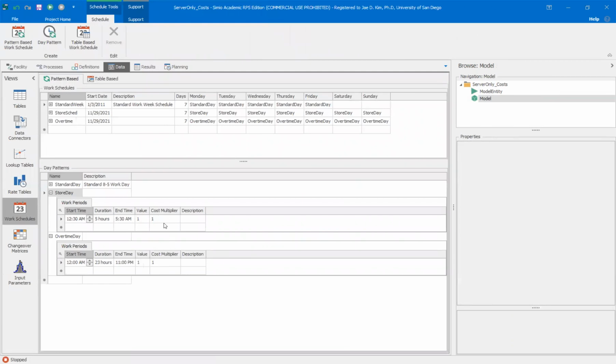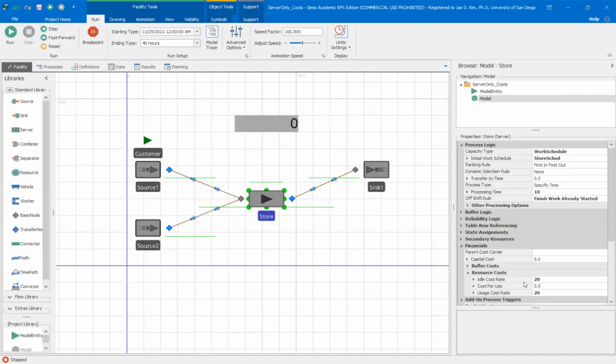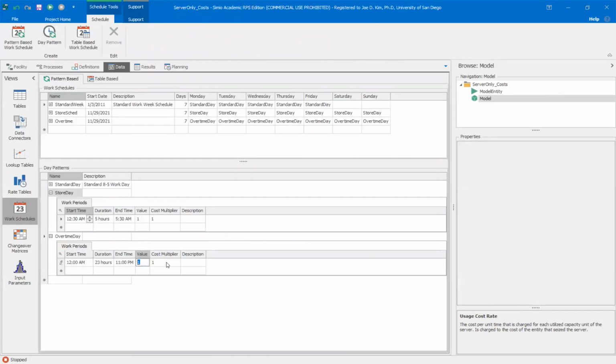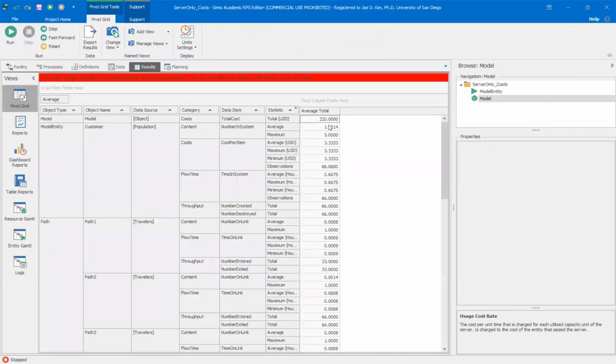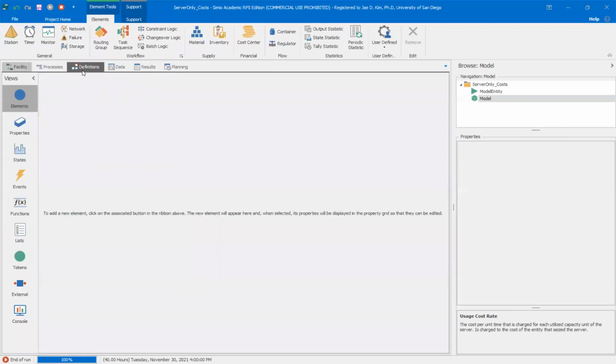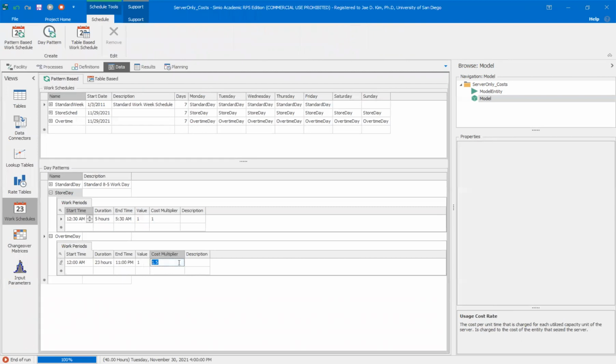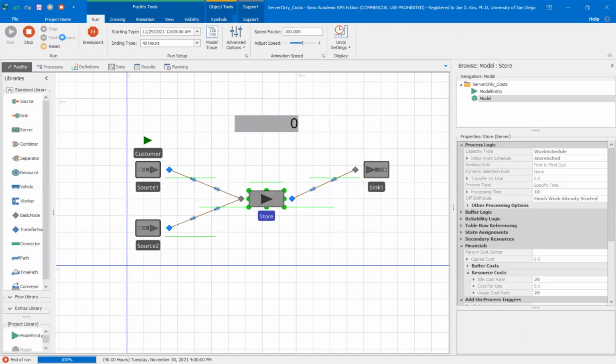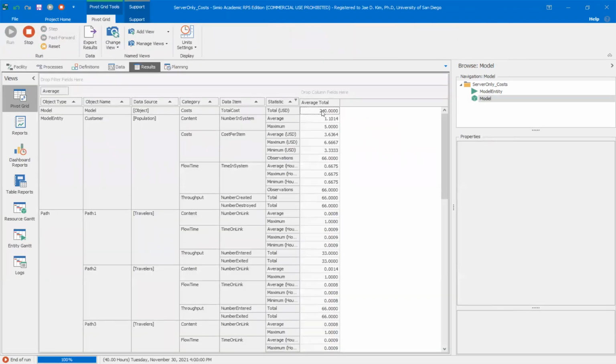Right now it's set to one, so it looks at whatever rate is down here, multiplied by that value. If it's overtime, I want to change that cost multiplier to 1.5. Now we should see this 220 turn to 230, because the extra is $20, and 50% higher would be $30. Let's fast forward, and as expected, now it's 230. Let's see what happens if we change it to two, so you pay double rate for overtime. Let's rerun it, and the result is 240.